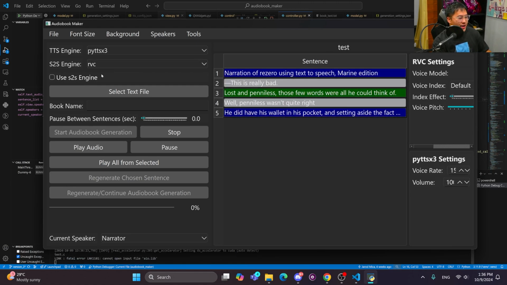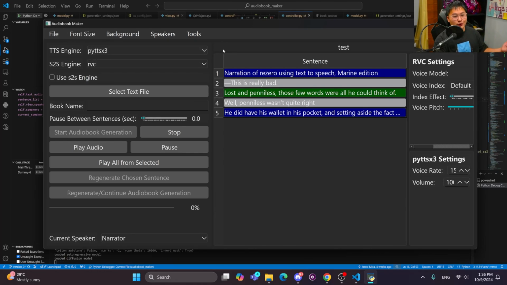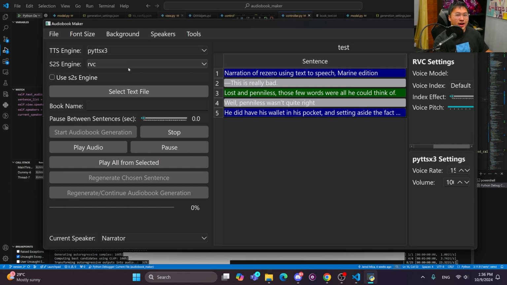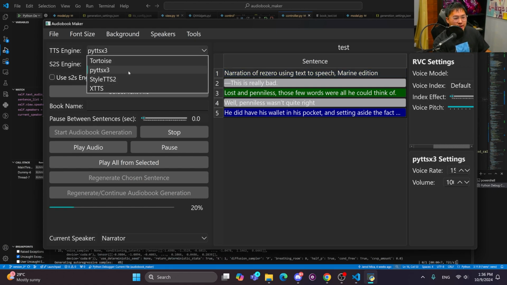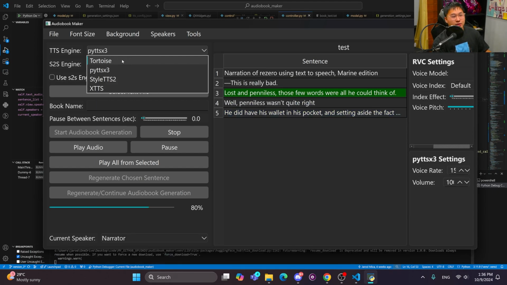So if you guys are into making audiobooks or just want to use Tortoise TTS and Style TTS in ways that are more useful, I would say, for reading an audiobook, well, you'll be able to use that in here. So on release next week, I will only have the Tortoise engine finished and complete. Maybe I will have Style TTS too, but it depends on how effective and how efficient I am this weekend on working on that.